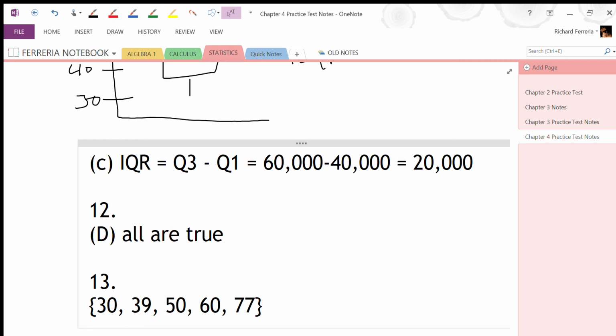Yeah. There are 4 parts. 13 is asking for the 5-number summary, which is a little different than asking for the box plots. If 13 wasn't multiple choice, would you be wrong if you put 30,000 instead of 30? Well, these are in thousands, right? So somehow you'd have to communicate that that's 30,000 and not actually 30. Awesome. You go with 15, sure.